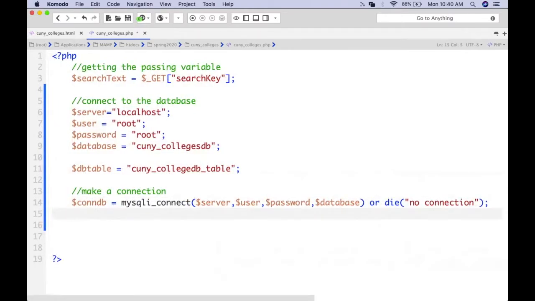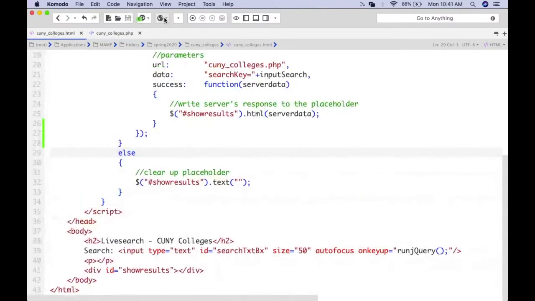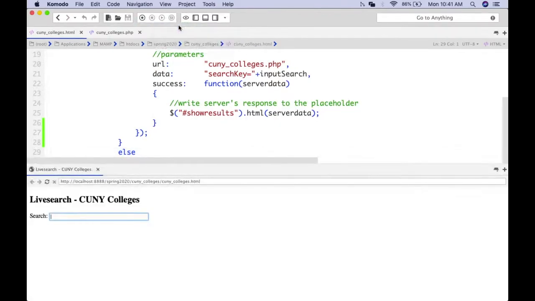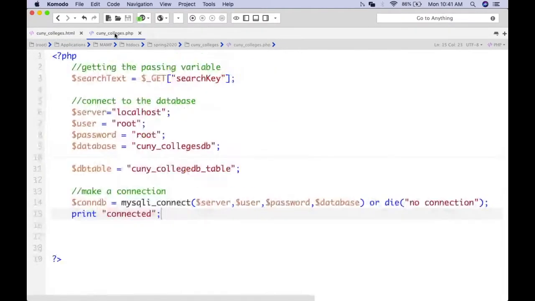Semicolon. And we just print here, connect. It's always good to have that showing everything's fine. Let's go back to the page and get the page again. Okay, we're done with this.